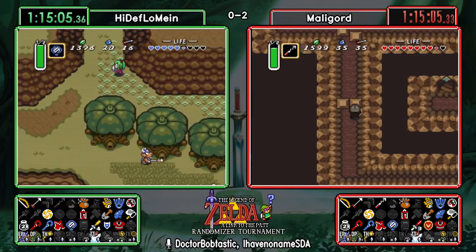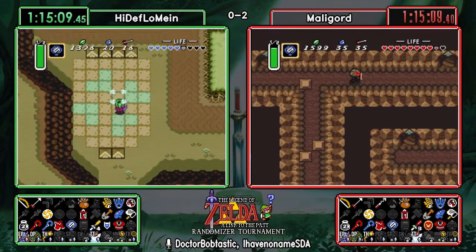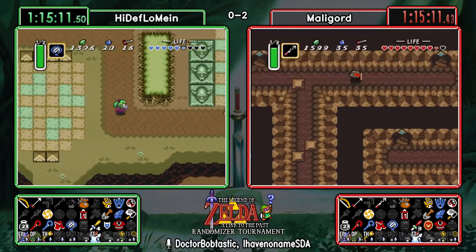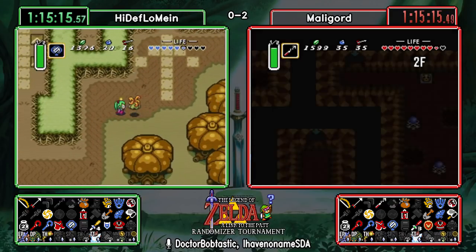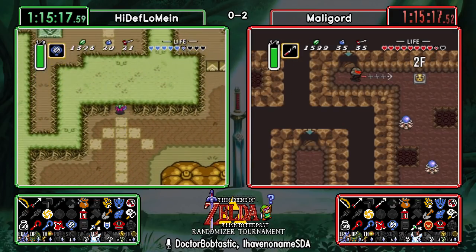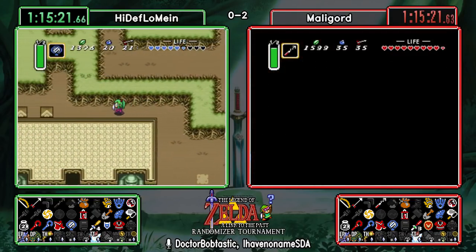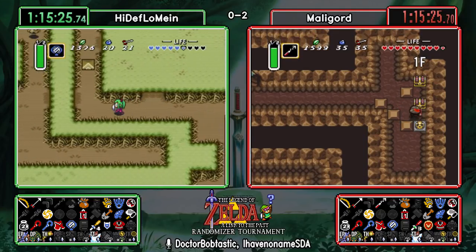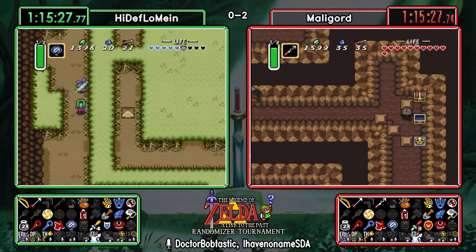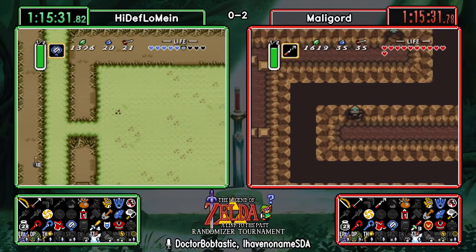The one little advantage that HiDef has is that catfish check with the butter sword. It's not going to make that much of a difference. But that gold sword is going to make his life a lot easier in a few places. I do not imagine that Maligord will be picking that up at any point in this run. Yeah, unless the ice rod is just super out of the way.